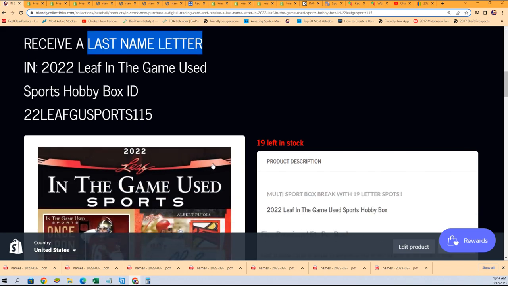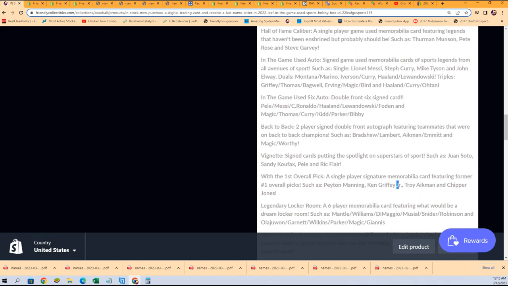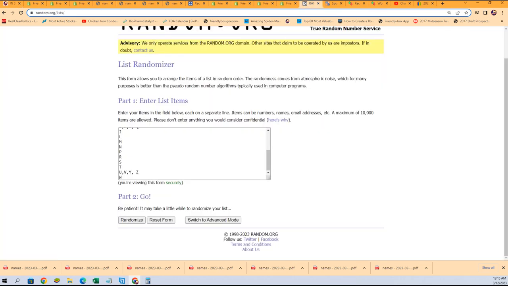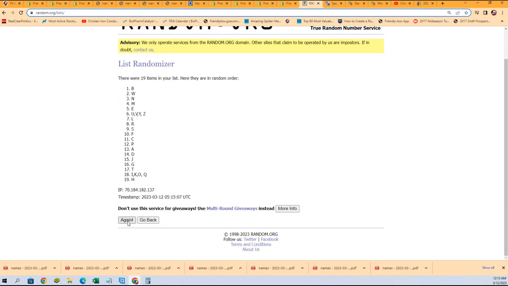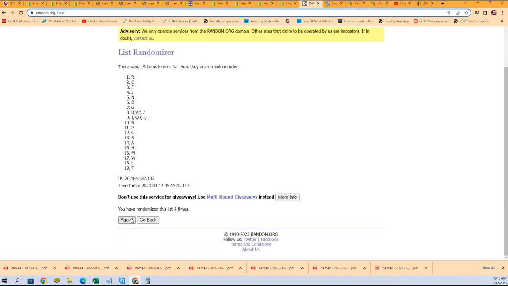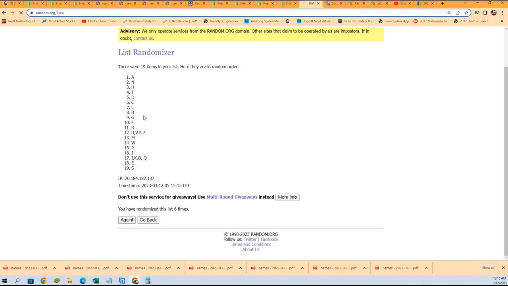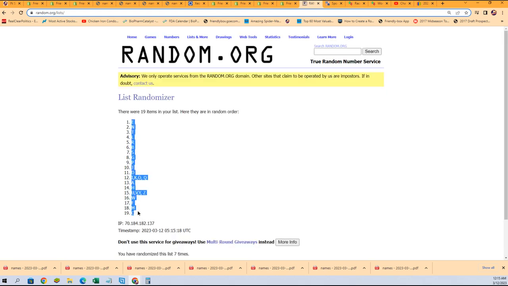Last name letter box break. I said first name. Oops. There's all kinds of big hits to get, man. Hopefully we get a Peyton Manning or Ken Griffey Jr. Let's get back to the randoming 7 times. The final random here for letters is happening. Lucky number 7. And there we go.